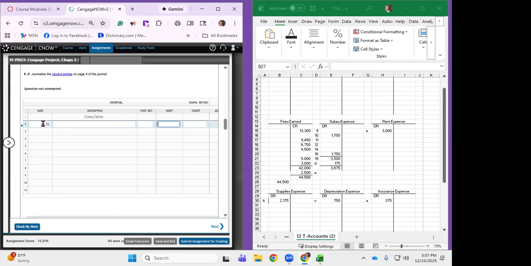We're okay. So the entry that we're about to make, we need to account for in the ledger. All right. So this is going to be a debit of 44,500 to fees earned. Yeah, fees earned. Okay. And then don't worry when we get finished.